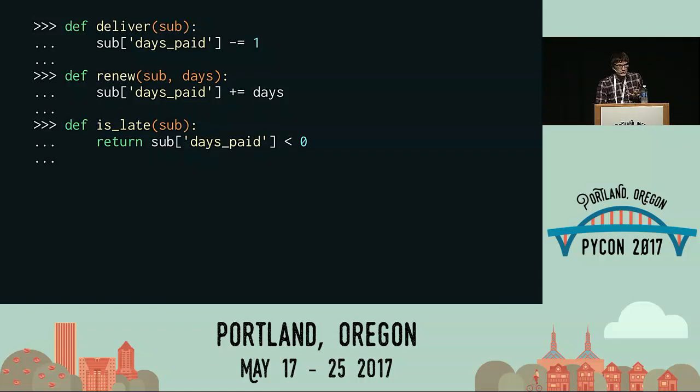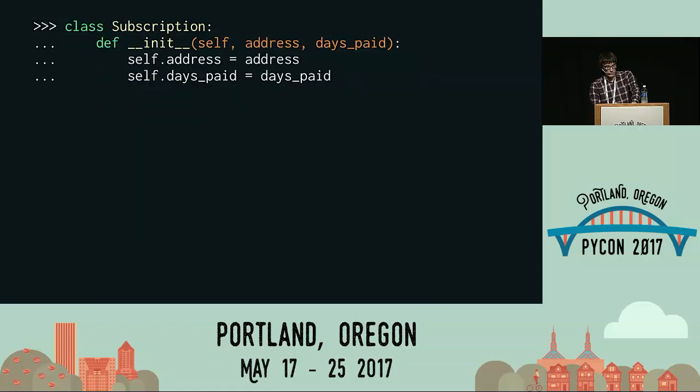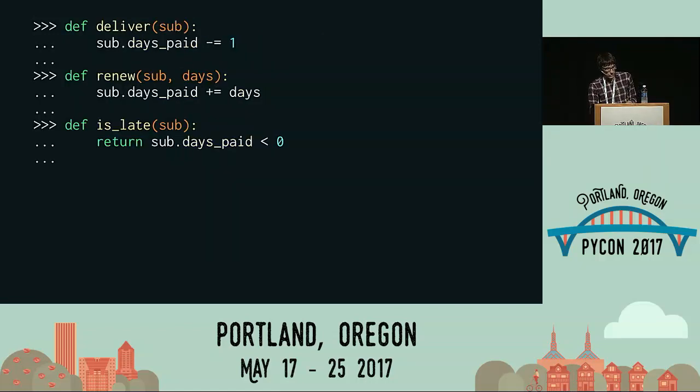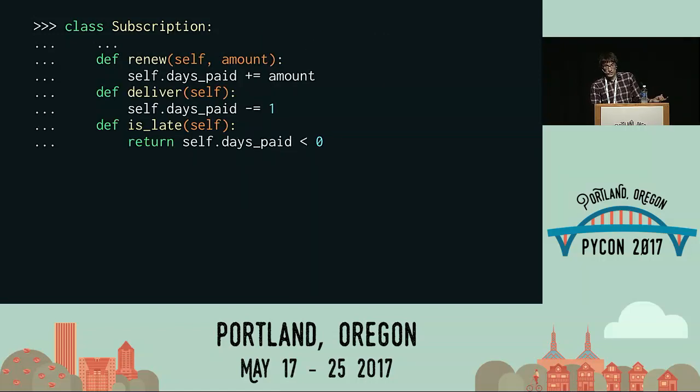But I'd really like to use this schmancier syntax. I'd love to be able to say sub.dayspaid here. It'd be 3 less characters. I'd like to be able to say this. So if I want to do that, I'm going to use a class. I'm going to store those variables in an instance of a class. I have this init to help me build that thing initially. And then those functions that I had here are going to use this different syntax. And then I'm going to move them in after I write my initializer code for this class. I'm going to move those functions to be methods.